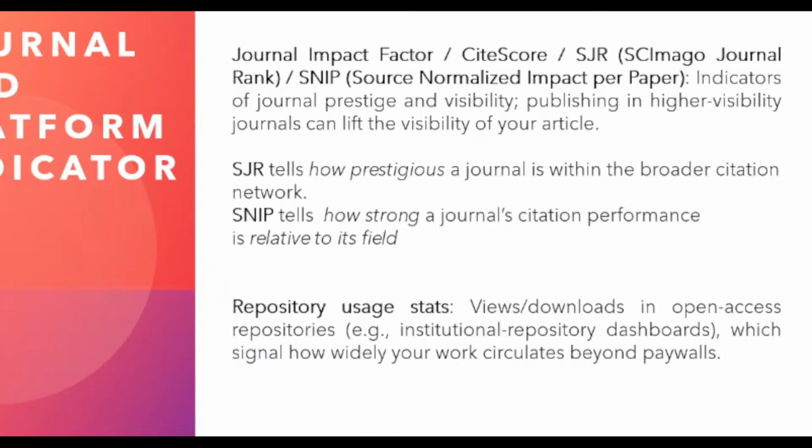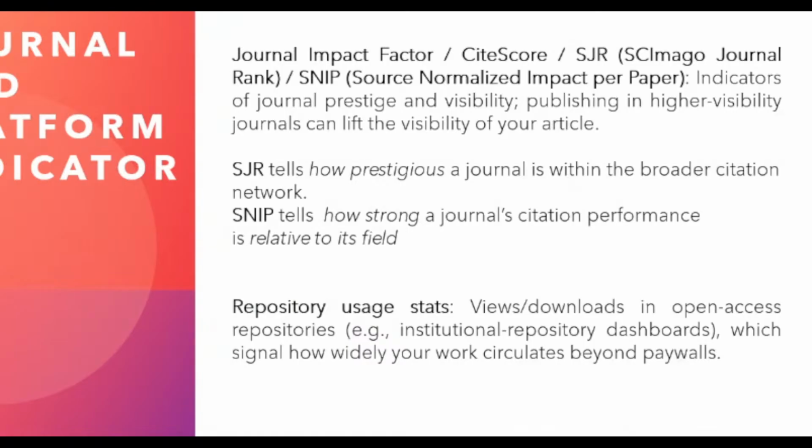Because impact factor is not calculated for a single article, it's calculated for a journal: how many times the journal's articles have been cited again and again. That's why every year the impact factor keeps changing. Now the 2026 impact factor still cannot be calculated; it will be calculated in 2027. So now we can see only the 2025 journal impact factor.